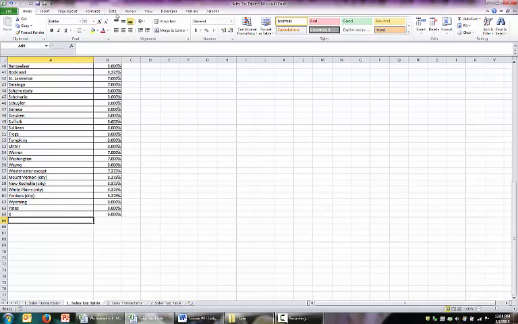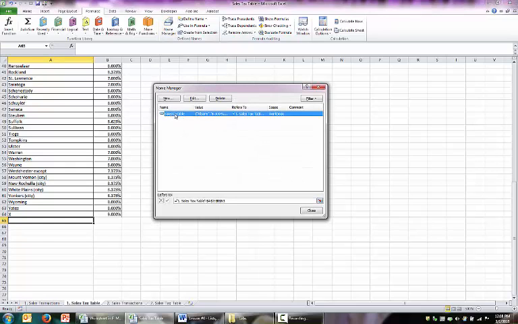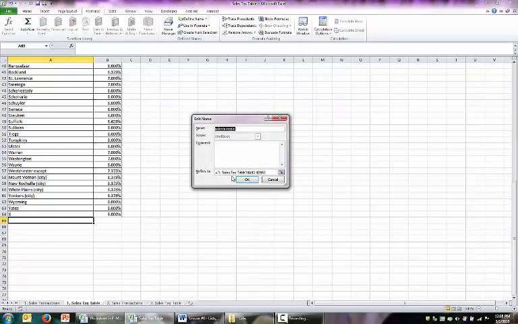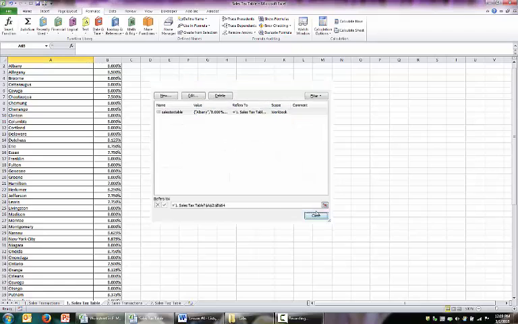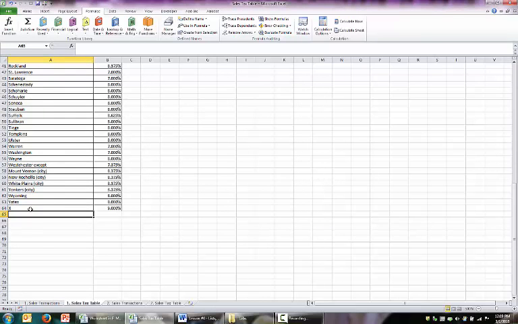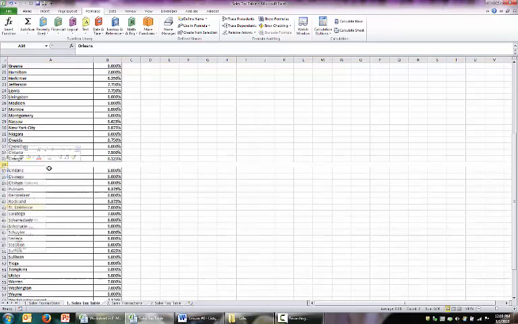If I go up to my formula ribbon, you'll notice I have this name manager. So let's go ahead and click on it. You'll see that we only have one named range in this worksheet called sales tax table. If I double click on that, you'll notice that it only goes to cell B63, which was our original range of values. So if I wanted to include County X with a rate of 9%, I would need to edit my named range and modify that so that it would also include all the way to row 64. If I insert somewhere in the middle, that's not an issue. It will automatically update.